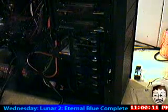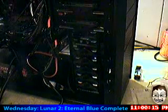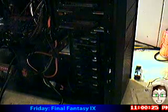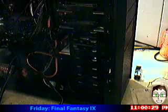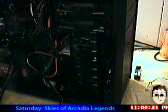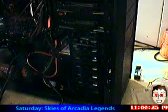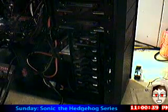Let me look at the pinout. The rightmost two pins are grounded. The rest are yellow. Okay. No more than 12 volts is going to come out of this thing, right? No. When it says 12 volts, it means 12 volts.